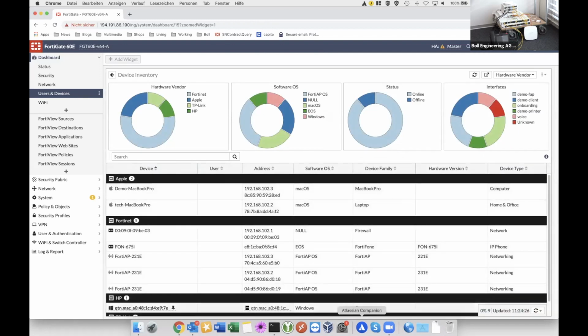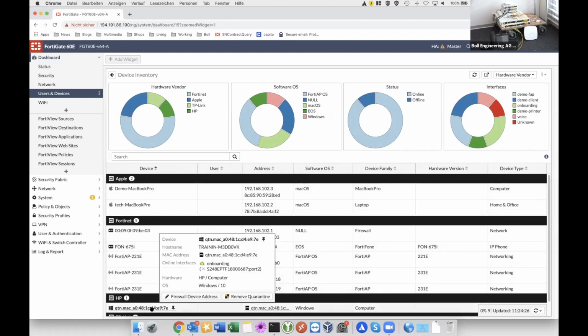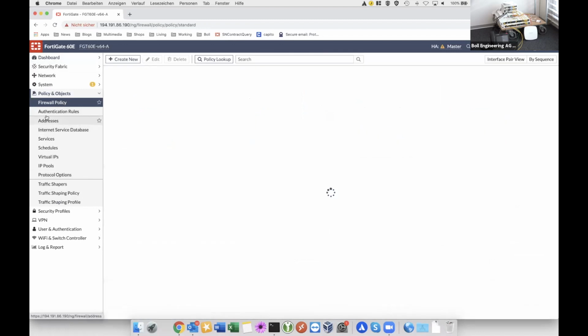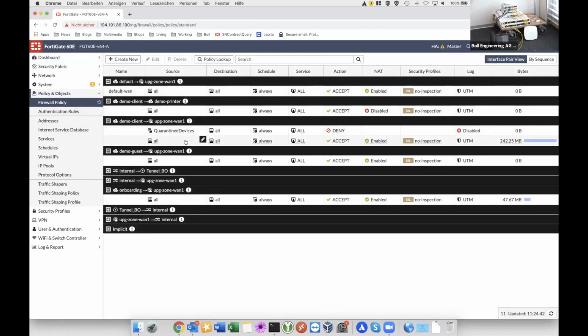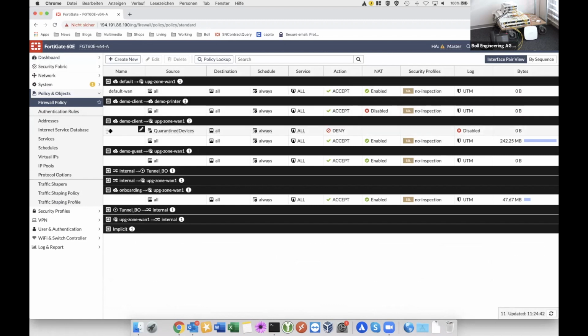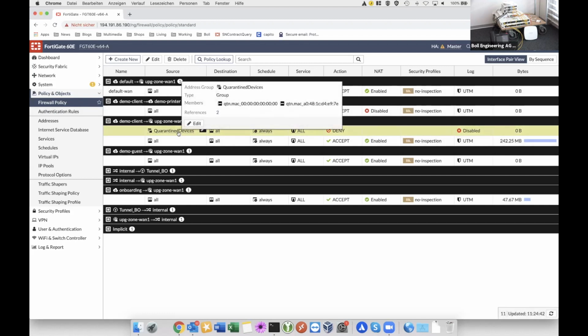And this is it. Now all the magic happens, which will reconfigure the ACLs to the specific MAC address of that device, ensuring that the traffic is really redirected to the firewall. At the firewall end I have created a policy containing the address object quarantine devices, and if I hover over this entry, you see the device which is quarantined was added to this group. So with that, we ensure that this device just can't connect to the internet anymore. So it's really easy to work with quarantined devices. Maybe you would say, if I quarantine a device, it should still be able to receive updates from my antivirus software or something like that. It's really easy to accomplish that.